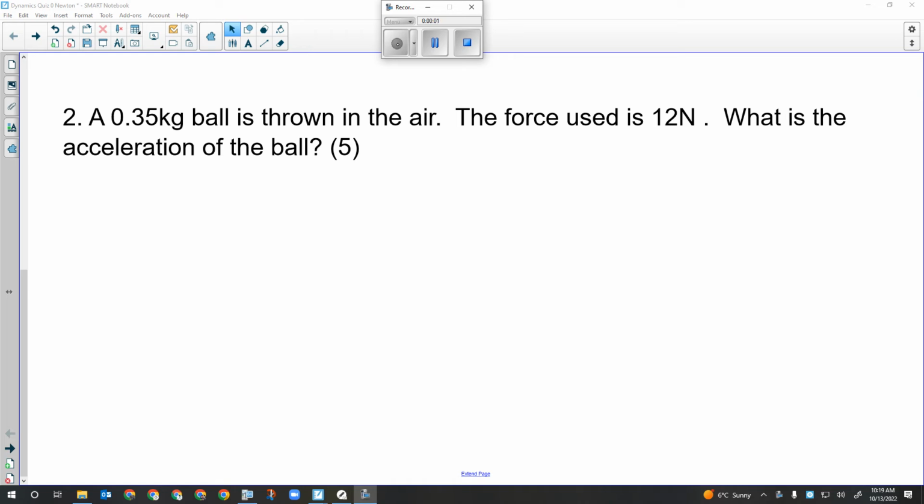So, the way we're going to start class today is we're going to start talking about elevator questions, which are a very basic type of Newton's second law problem. When it's actually an elevator, people generally do them correctly. This is an elevator question, but it's not an elevator, because it's a ball being thrown up in the air.